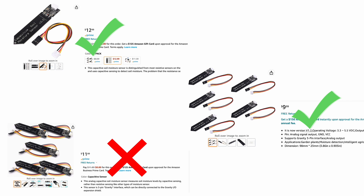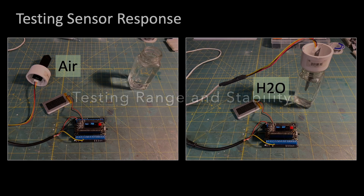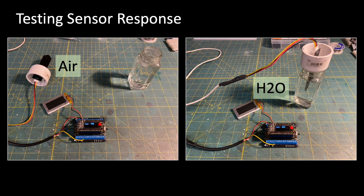I won't mention who the vendors are since quality can change over time. Suffice it to say that it's something you need to be aware of when selecting and purchasing, especially if you want to run your setup on 3V. Having found some sensors that met quality assurance, I then tested these sensors using a Feather M0 microcontroller with an OLED display for measuring sensor response in air and water, as is common practice.